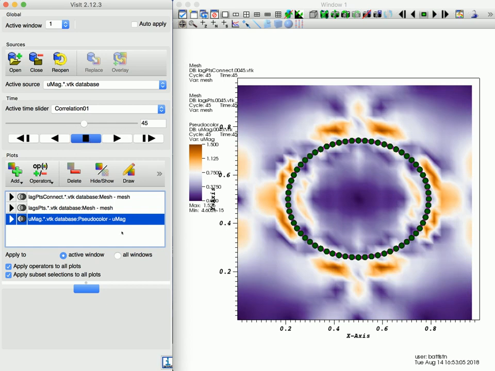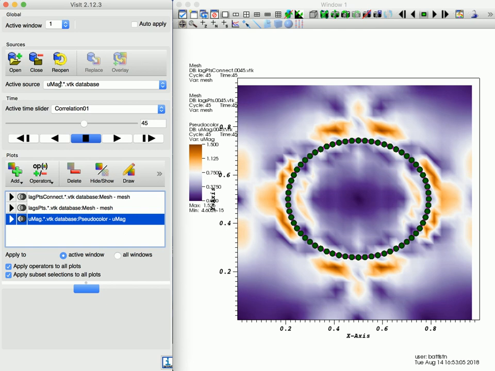Now, beyond just looking at the magnitude of velocity, there's a lot of other quantities we could look at with color maps. Things like the pressure, the vorticity, or the X or Y magnitude of velocity, even the force data. Let's instead take a look at what's going on with the background velocity field itself.